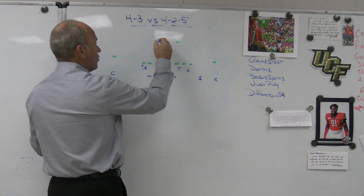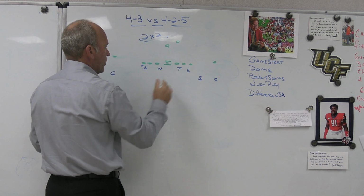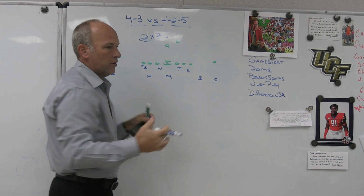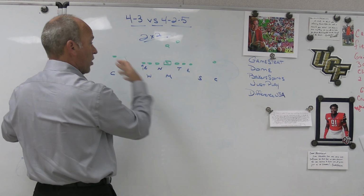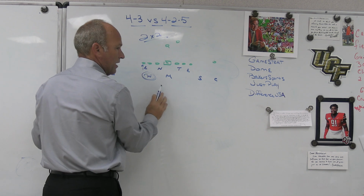Now, you could teach this as a 2x2 balance set and say, look, when we get that set, we're going to go ahead and solo the Mike, bump the Will a little bit, because that's how we would line up to 2x2 removed. We would walk the Will out, we would play palms. So I could see us possibly getting into that world.